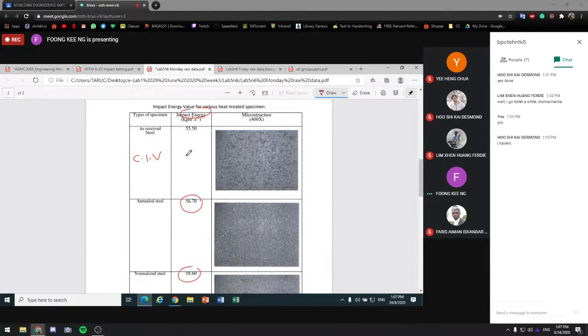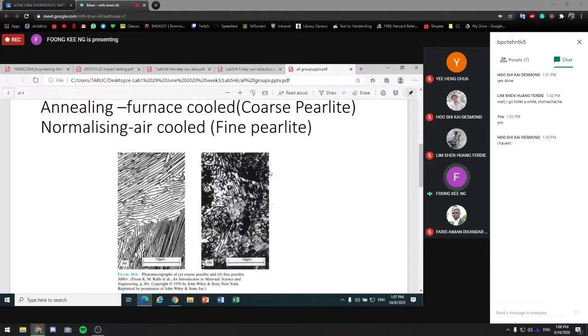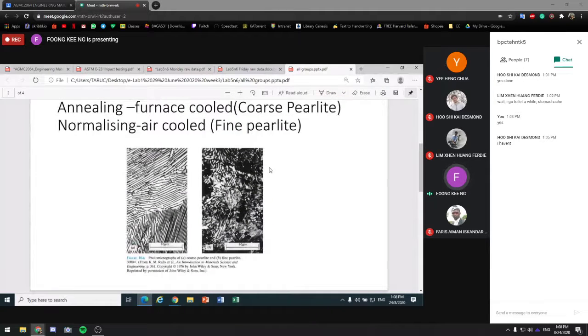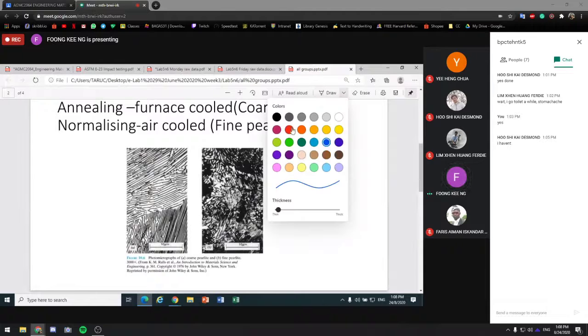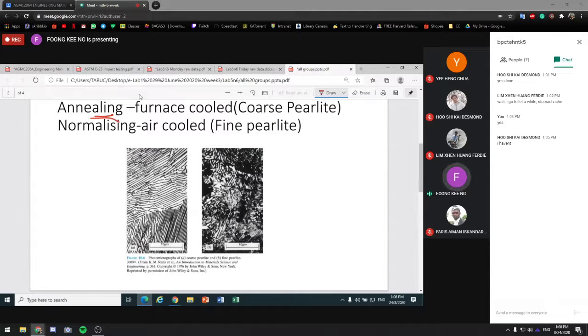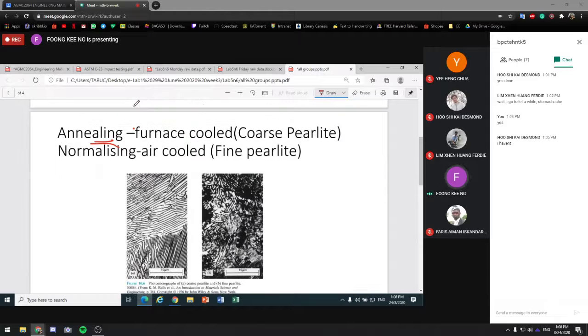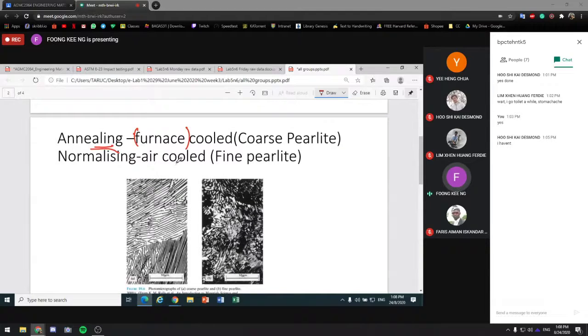So for the microstructure, I've given you something additional. Because here it is quite small, you can't see clearly. So this one you can use back lab 4, lab 2 as received sample. For microstructure, this one will be posted to you later. If it's a new sample, by now you should know roughly what annealing heat treatment means: you let the sample cool in the furnace. You don't take it out, you just turn off the power supply to the furnace, disconnect it.